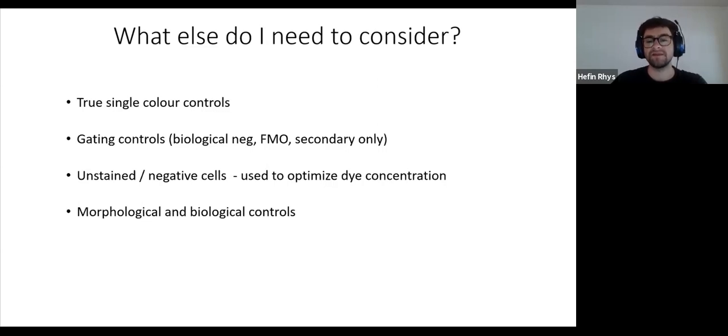And something that is sometimes unique to the ImageStream or imaging cytometry is that you may need to consider what controls you can bring that will actually control for morphological changes. So if you can bring cells that you know have not had a shape change, for example, or their fluorescence has not polarized. This could include a condition at 4 degrees C to prevent cells from phagocytosing beads or something like that.